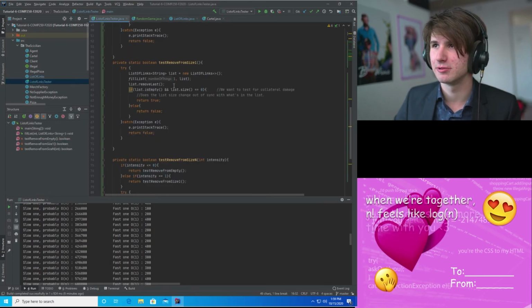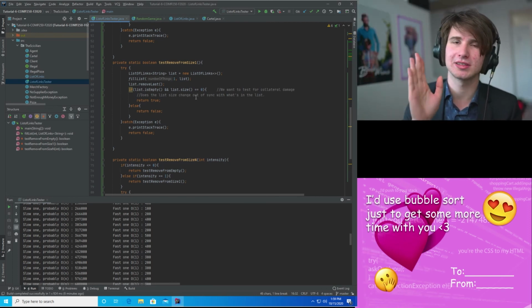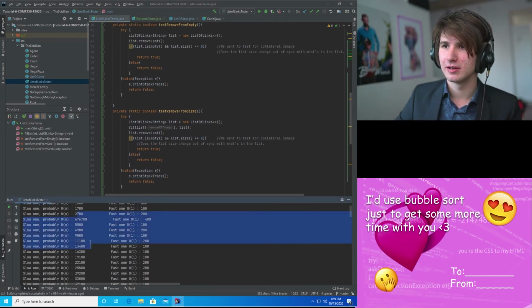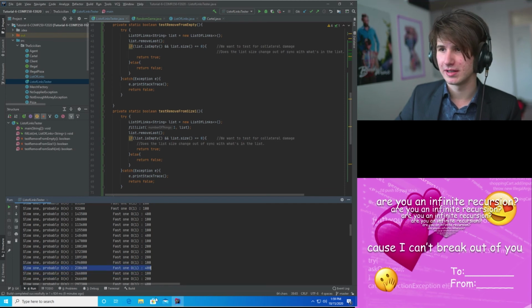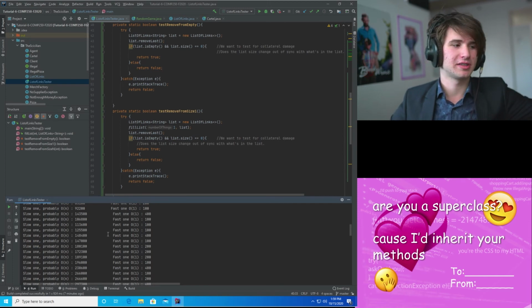We can make this tester really good. With this tester done, I can be pretty confident that remove last works. We can see also that remove last is working in the runtime efficiency of roughly O of n, probably. And it's much slower than O of 1, but it's much faster than something like bubble sort. And, well, that's kind of our idea of it. If you want to be really sure about everything, again, you can graph it, but should be good to go. Anybody have any questions?